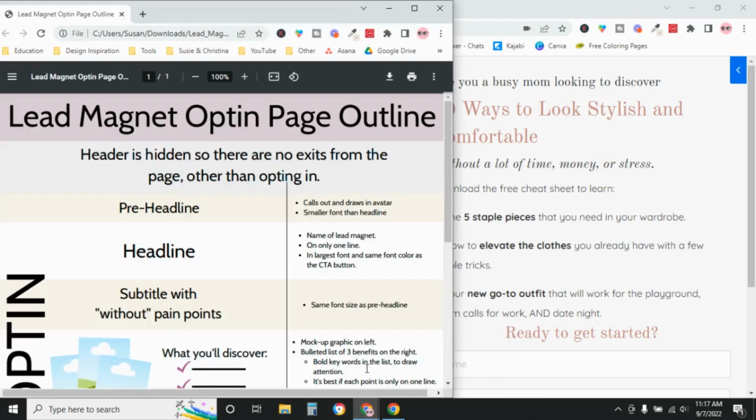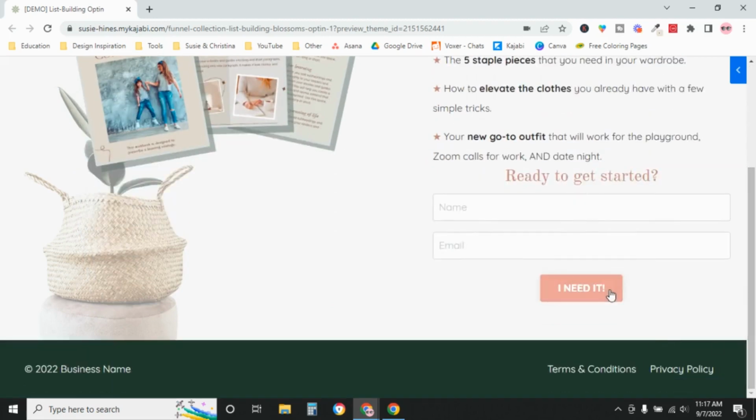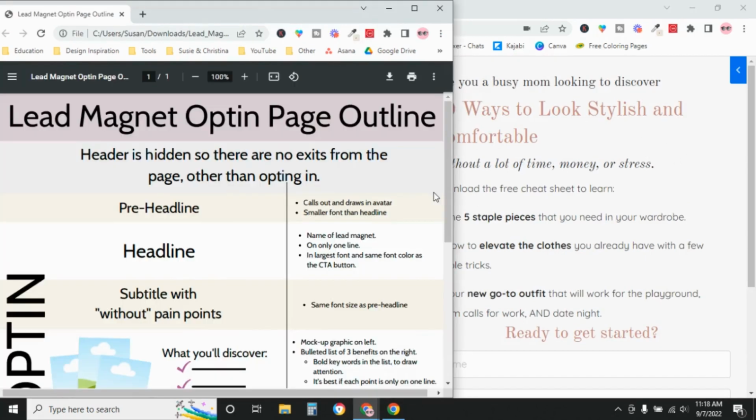It is going to be your largest font and the same font color as your call to action button. This kind of mauve color is my accent color that I'm using on this page, so I'm using that in the headline down here and in the call to action button. Your accent color is going to be used just in those few places.